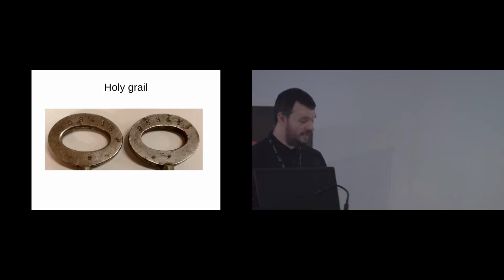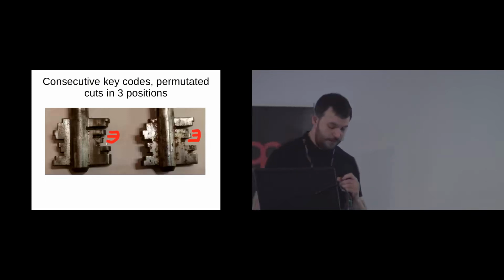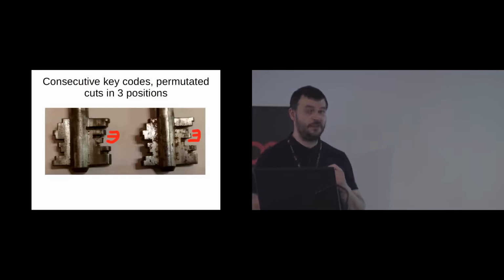It's not easy to say that the keys are numbered just one off from each other, because there's actually 3 different cuts here. Like 3 different points have changed. But last year at LockCon, I think somebody told me that they actually permutate the keys, so within a certain code range, the code number changes, they have the same cuts on the key, they just switch them around. So you can see here the long cut is there, the little shorter one is there, and that angled cut is there. So they just switch 3 of them around. And this is the fun part, they actually just change the key. Usually the wafer might be even the same in the locks.